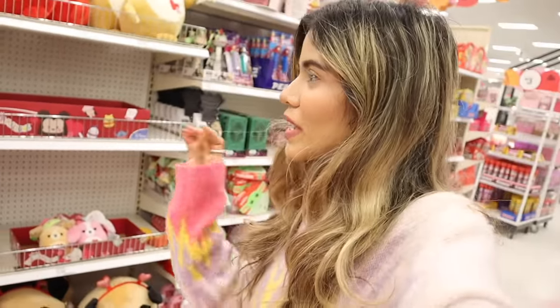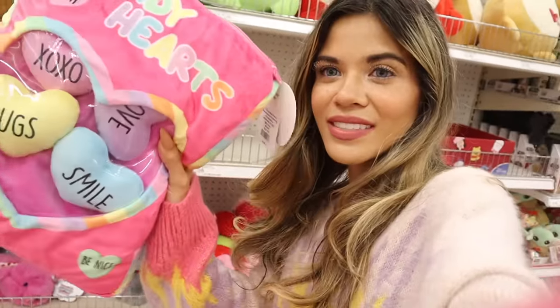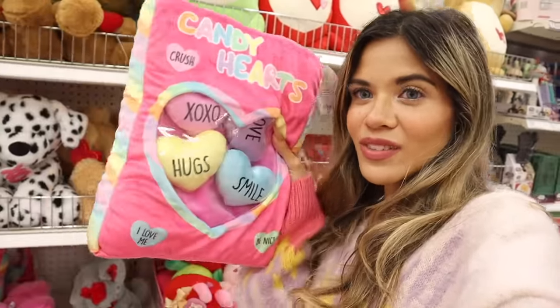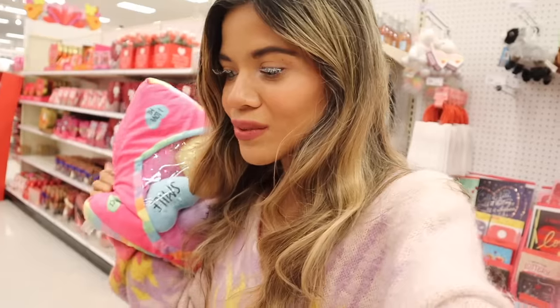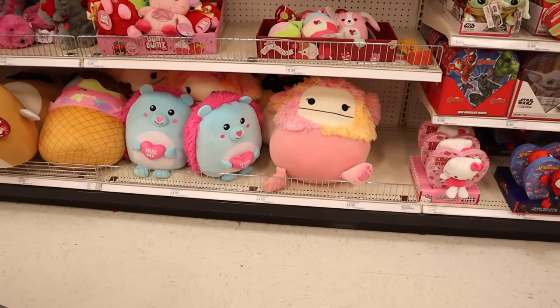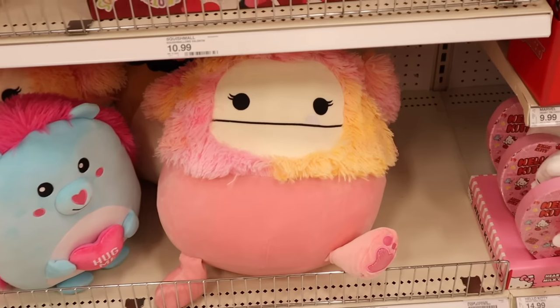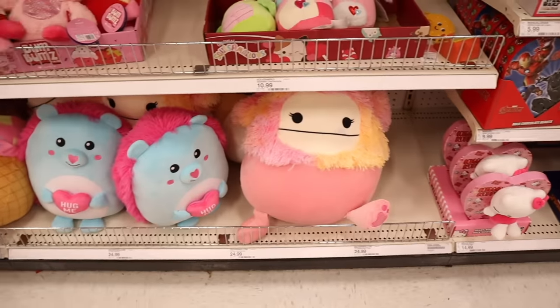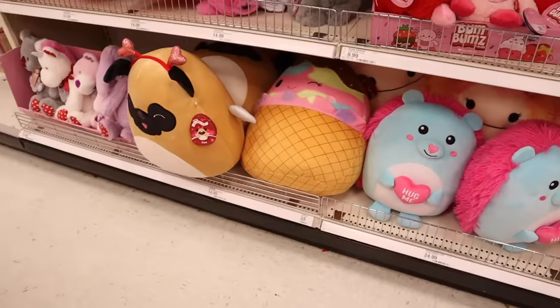We finally made it to the official Valentine's Day section! This Target gets the most amazing Squishmallows every single year — they're huge. If you need Valentine's Day Squishmallows, come in right now because these will go very fast. I just found the candy hearts Squishmallow — inside there are actually hearts! You get the box to put them inside. They even have mini original Squishmallows. The bigger ones are priced at $25. This one is pink and yellow with lashes, another says 'Hug Me' with a little pink heart, and the next one actually has sprinkles!